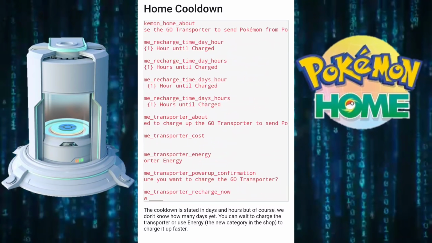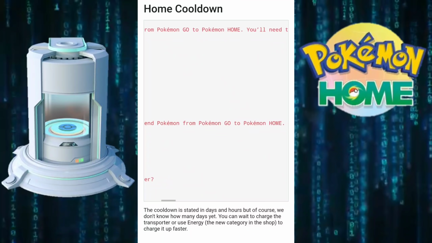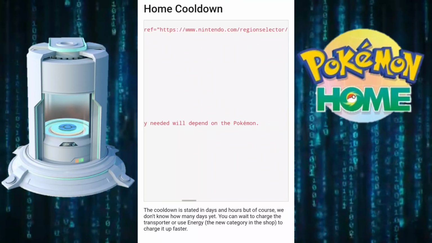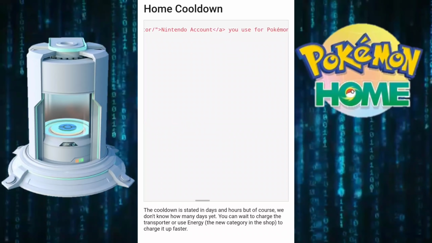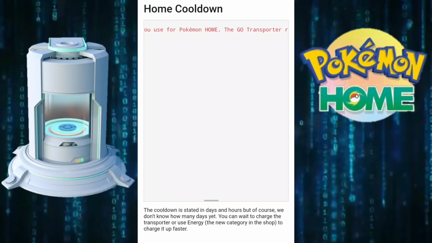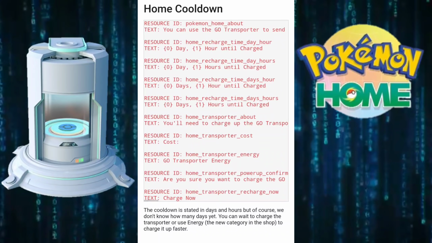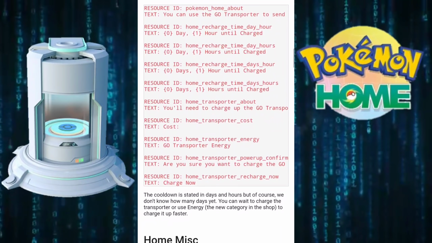And I do believe certain Pokemon are going to require more specific transportation Go energy than others. Say like a Pidgey is going to cost, I don't know, 10 or 5, and then a Legendary is going to cost like maybe 50, 25, or even maybe 75 or something like that. So keep that in mind. It's going to kind of work like that, and then it will have a cooldown.